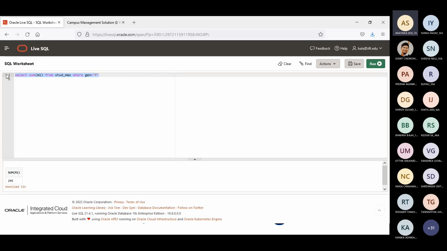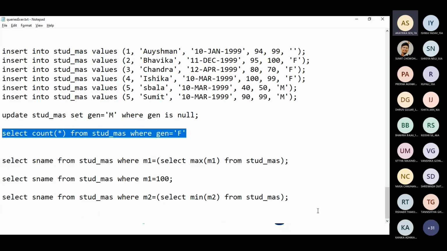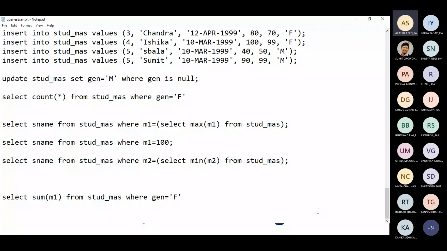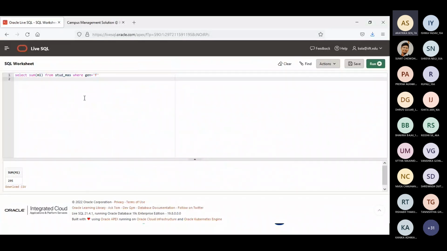Now, I want to know the average of marks scored by female students in subject M1. What to do?